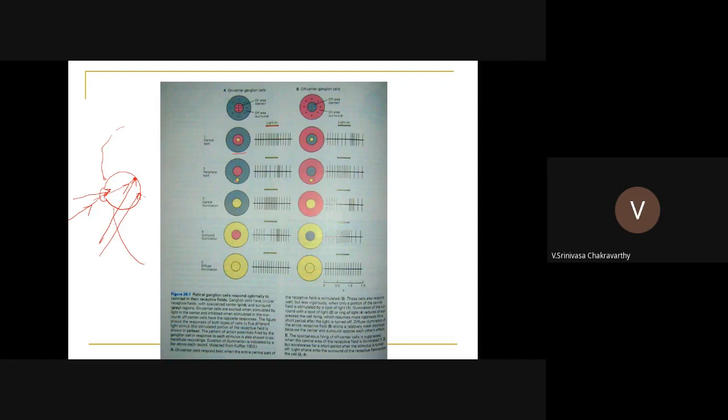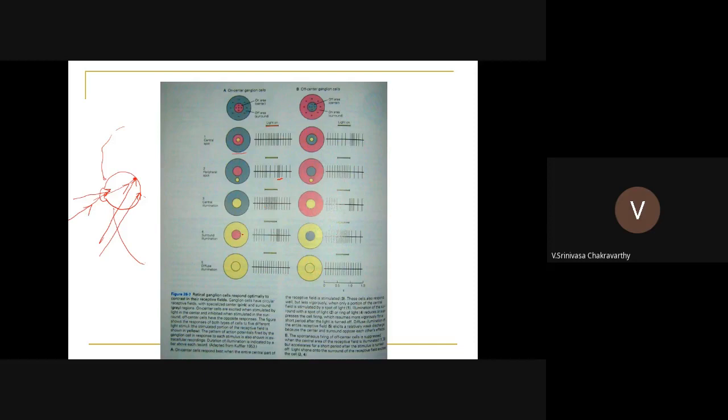But when the light is shown on this peripheral region, which is shown in gray, the firing actually slowed down a little bit. It almost paused, and after that it picks up. You can even see a little rebound there. When the light is shown in the center, but with a much bigger dot than in this case, you can see that suddenly there's a high firing rate, and once you remove the light, it comes back to normal.